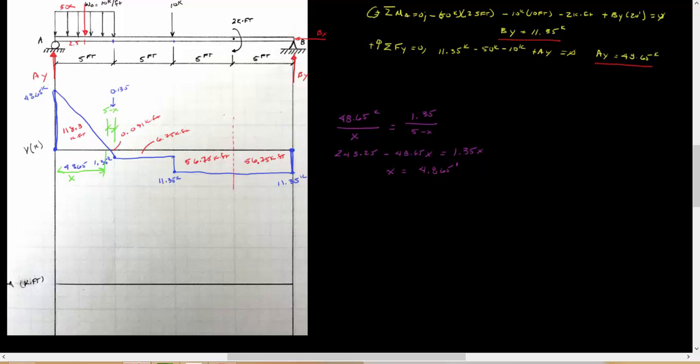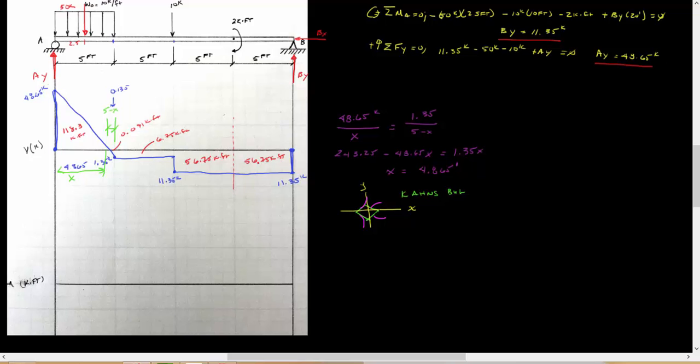Something I found on the internet a couple years ago, and I'm going to give him credit here, is called Kahn's bug. Kahn's bug helps us draw a shear moment diagram. If this is 0, and our x and my y, anything below this is negative, anything to the left of this would be negative. So if I'm looking at Kahn's bug and I draw his little arms, this goes like this, and then this goes like this. So I am looking at this, it's a shear, and it's above the x-axis.